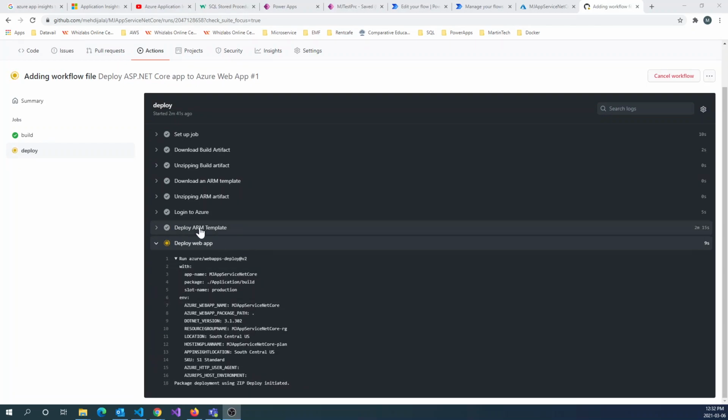Okay, the ARM template is completed, and now it's deploying the web app.